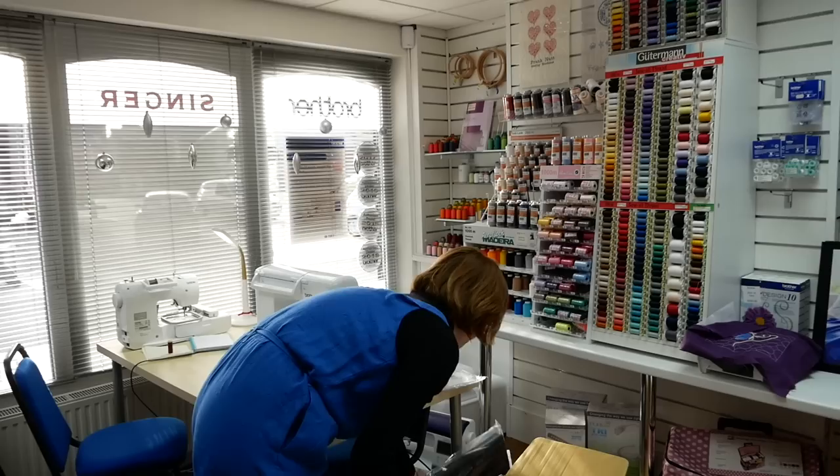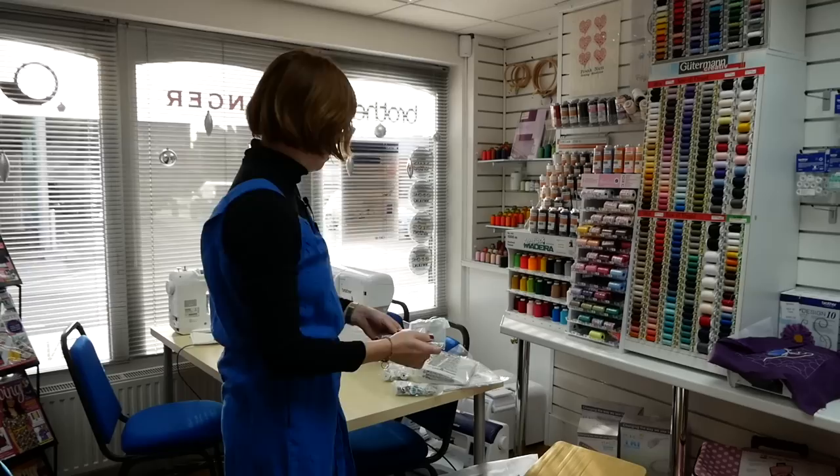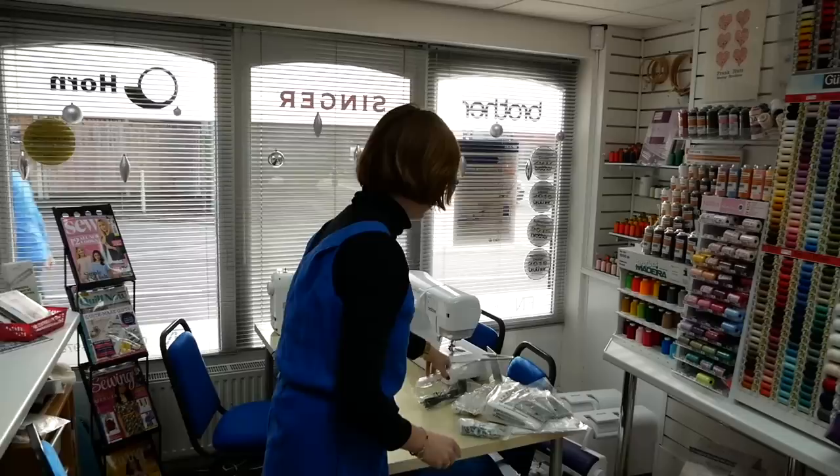Our cover is standard as well, because you probably won't be moving this around so it's just a dust cover. We've got two versions of straight stitch needle plates, because this model actually comes with a new straight stitch foot too, so you're getting two needle plates, and they've got the pop-on pop-off system so they're really easy to interchange. The cloth guide is also included, the power lead — obviously essential — and the knee lift too. It's kind of angled as well, which is a bit different to other models — interesting.